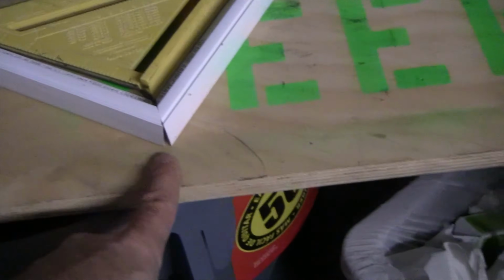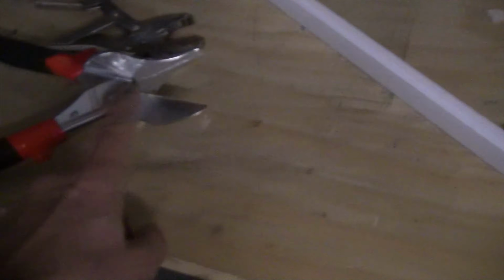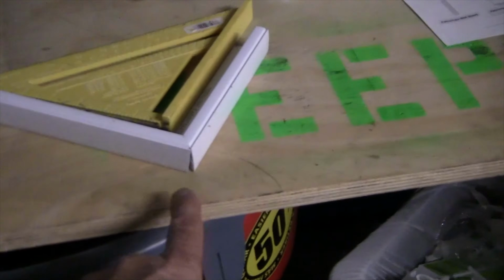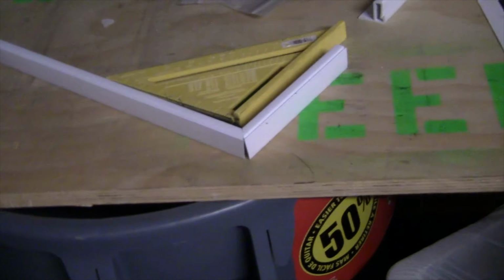If I had a chop saw, I think I could get cleaner cuts with the chop saw than with this tool here. But I'm going to be cutting in an office building, so I'm going to just try to get my technique down. It's one thing to watch it done or to read it in the instruction manual over there, and it's another thing to actually do it and have your cuts just perfect. So anyways, I just wanted to show you that.